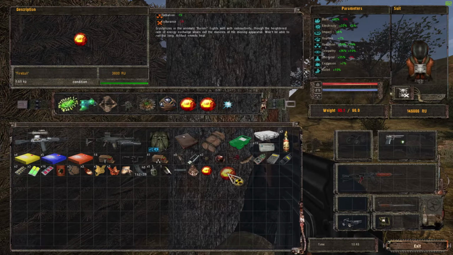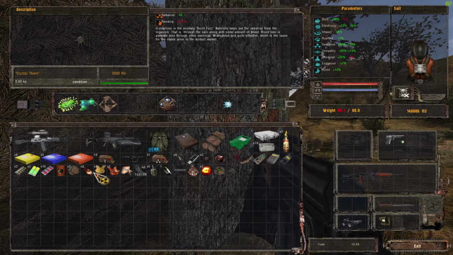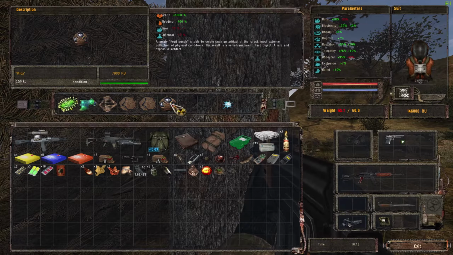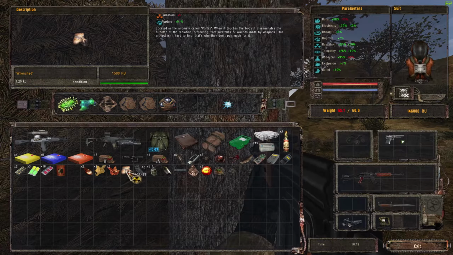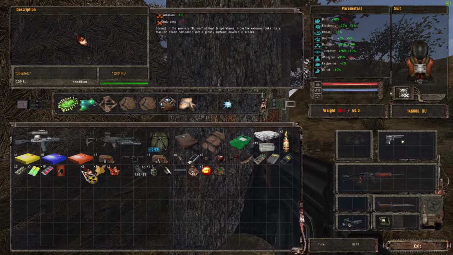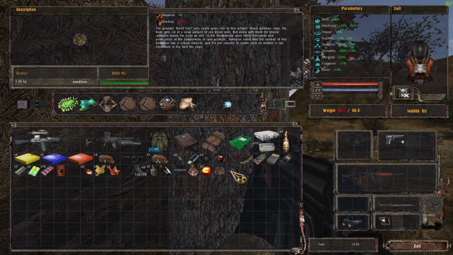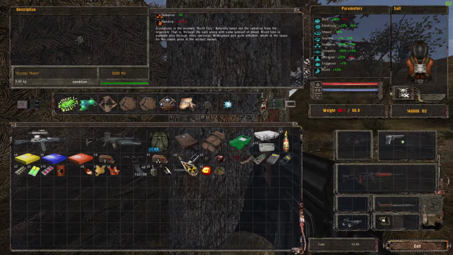I'm going to try and get my artifacts sorted out better this time. Try and have it set up for bleeding and health rejuvenation. Then again, that's going to lower my impact. It's that radiation and rupture, I could do that. I could put that one on because that will give me some radiation protection, and one of those as well.